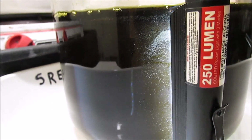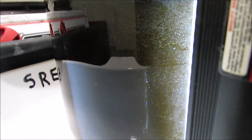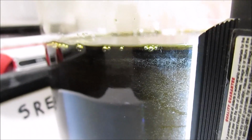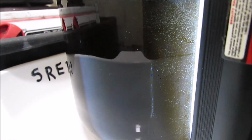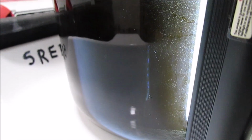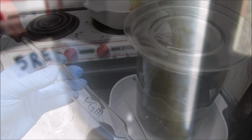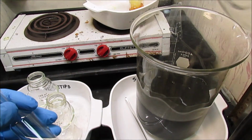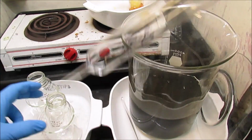I didn't have enough sodium metabisulfite in there earlier, and now I think I finally got enough in there. Everything's settling out. It's going to take a day or so to settle here. So let it settle until the solution is crystal clear. I know I shouldn't push it, but I'm kind of anxious to see what we got here.